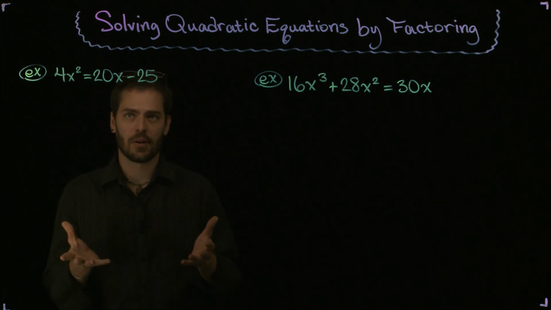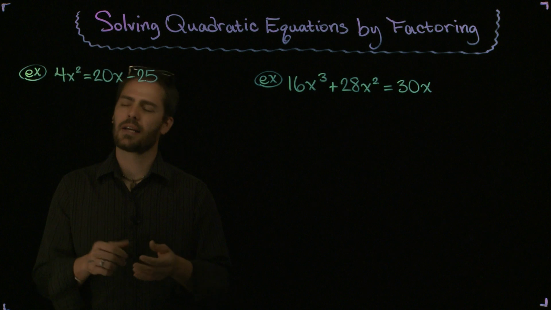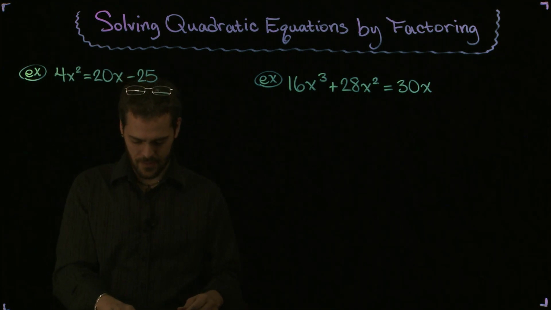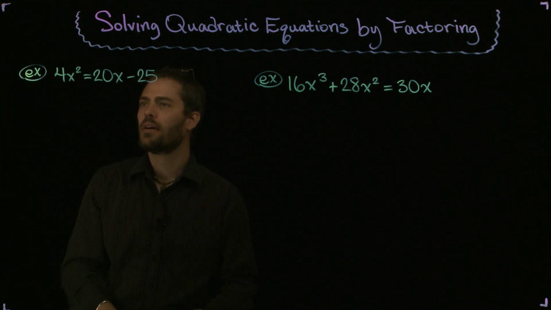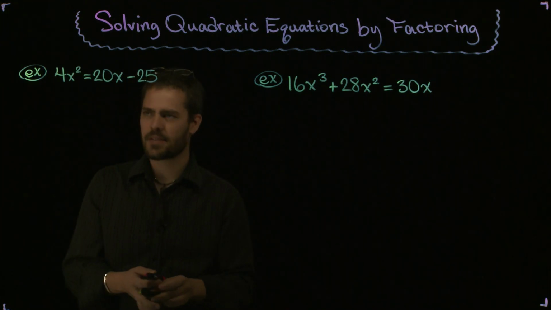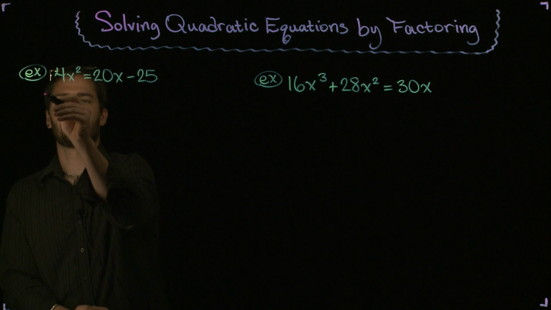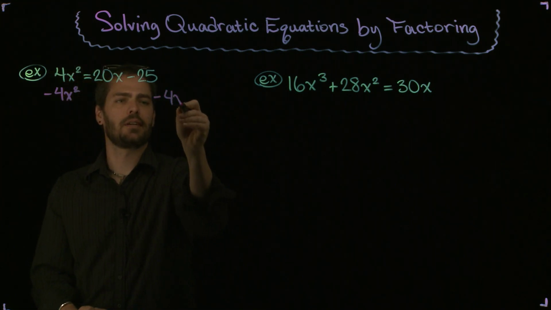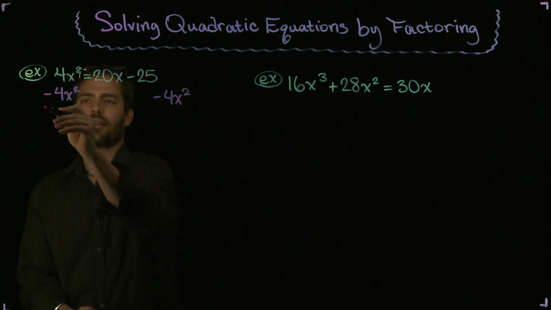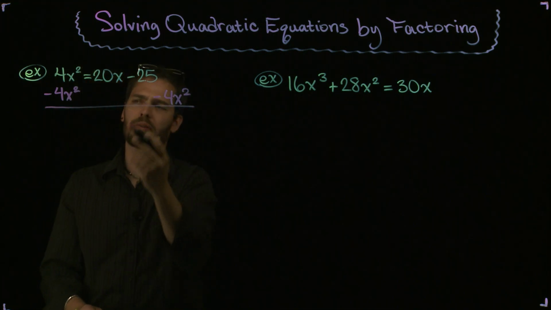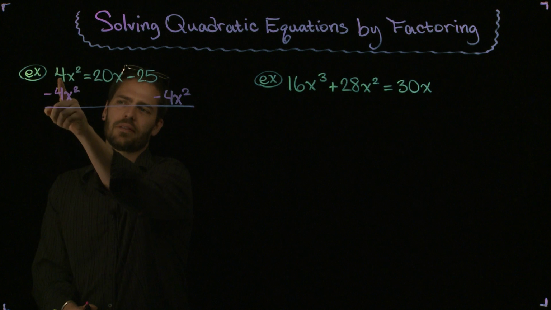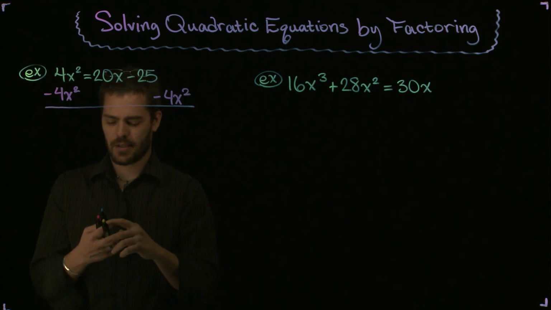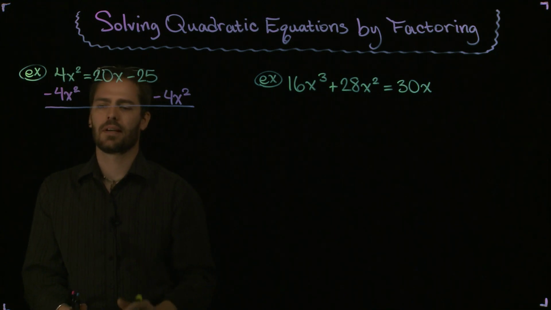I don't have a 0 on one side of the equation, so I need one. I can either put the 0 over here or on this side. It doesn't really matter. So since I only have a single term on the left side, I think I'll start there. Subtract the 4x squared from both sides. I'll just stick that over here since it's not a like term. You may prefer it the other way so that you have a positive coefficient of x squared, but again, you'll get the same result in the end, so it's okay either way.